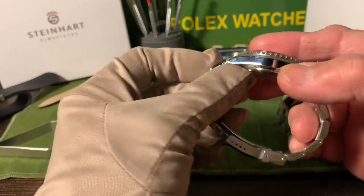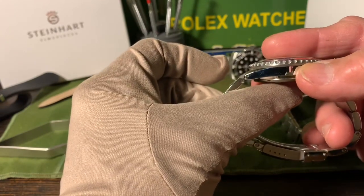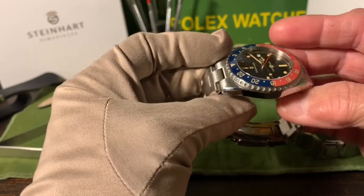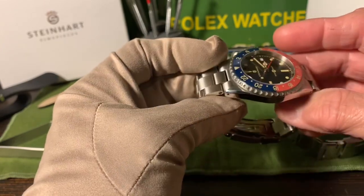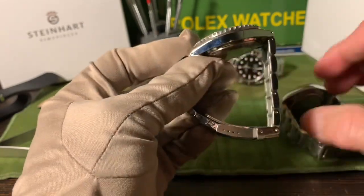And what this does when you have these straight lugs is it kind of creates a little gap like that. See where my thumb is? And so if you can curve that down, it seems to eliminate that. But the watch being only 13 millimeters thick, it sits pretty flat on my wrist. So that's not really that big of an issue, but I've heard people complain about that.